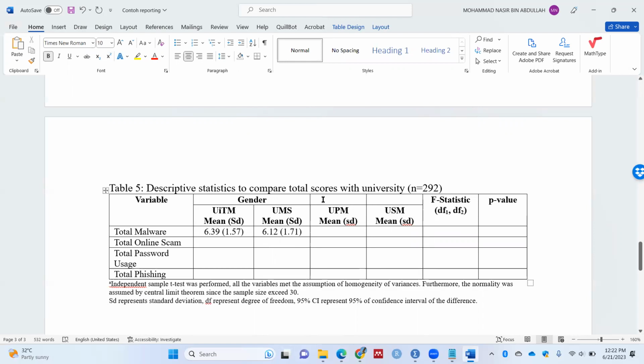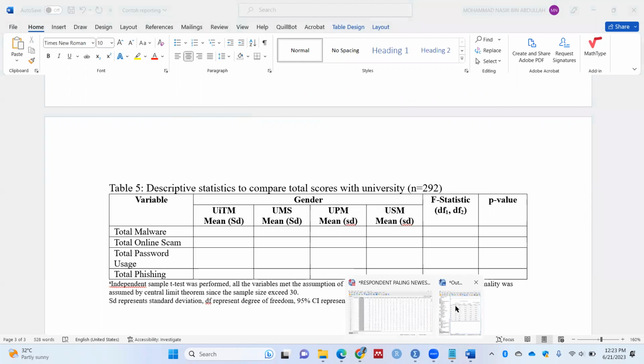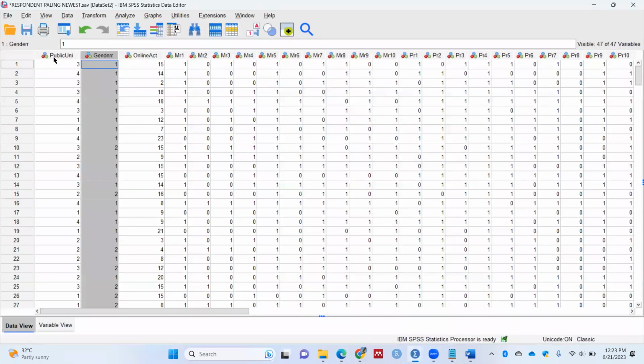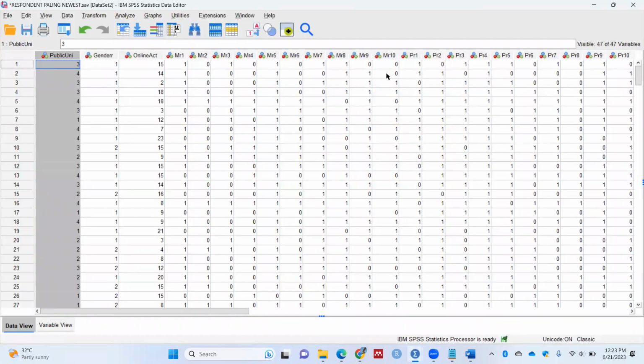Okay. So ini dia akan sambung kan? So sambung kan? Jangan biar dia duduk seorang itu. Okay. So ini adalah padam. So now kita akan pergi ke F statistik pula. So this one, right? Public university and all the total.